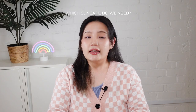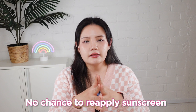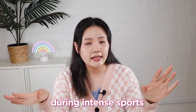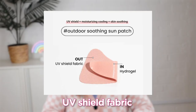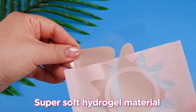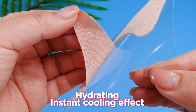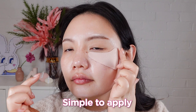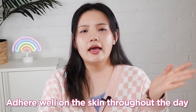Occasion No. 4: Outdoor Sports. This may be very new to our beauties, and even for myself — I saw these patches from a Korean TV show and they got really popular in Korea. So when you have no chance to reapply sunscreen during intense sports like golf, soccer, tennis, surfing, or running, then it's time to apply sun patches. Sun patches are formed to fit around your eye or cheek area, and are made out of UV shield fabric to protect the covered skin from sun rays. In HiCoco, we have a product called Hamish Watermelon Outdoor Soothing Patch. It's made out of a super soft hydrogel material, which gives an instant cooling effect and hydrates your skin, as well as providing good sun protection. It is simple to use, feels very nice and cool when applied, and adheres well on the skin throughout the day.